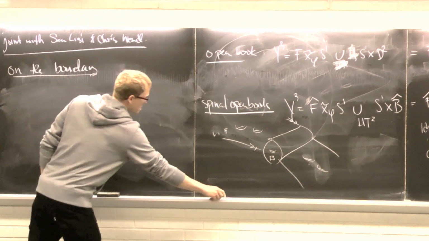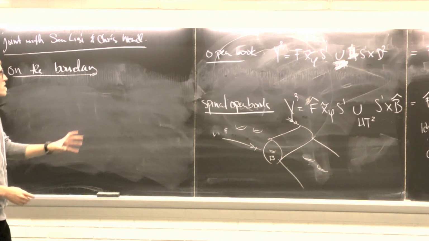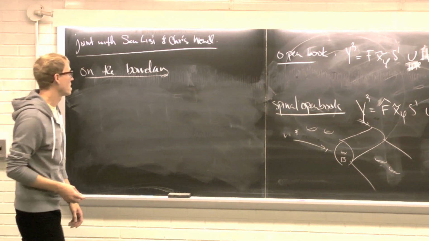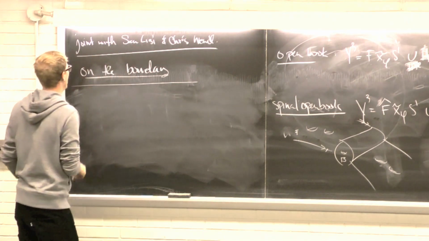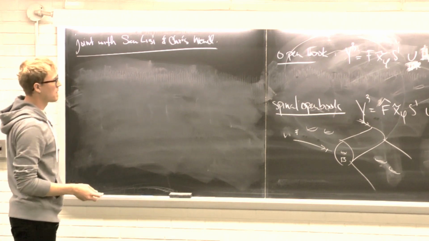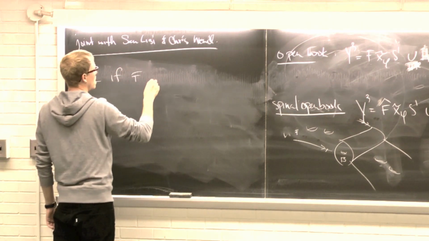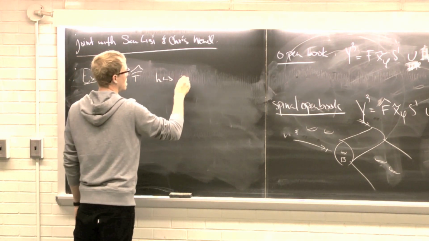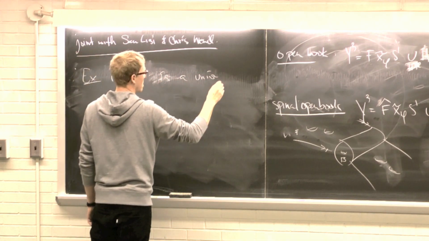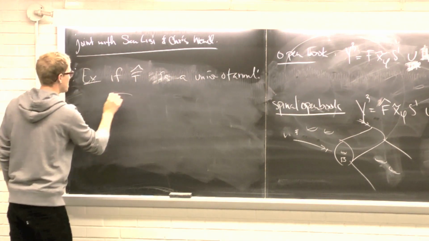The easiest family to construct like this that has a planar region is if you look at a situation where F is an annulus, or many copies of an annulus. Okay, so examples. So if F hat is a union of annuli, well, what sort of object would you get here?